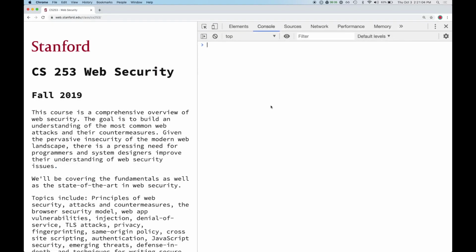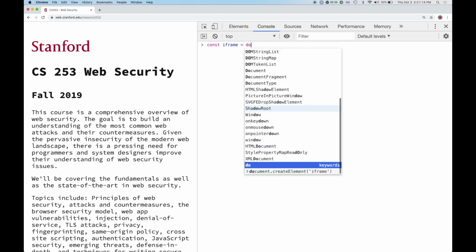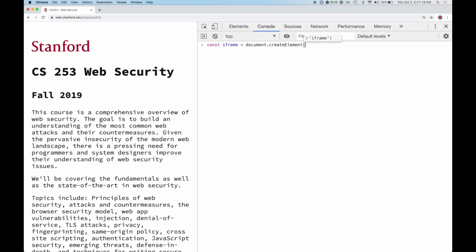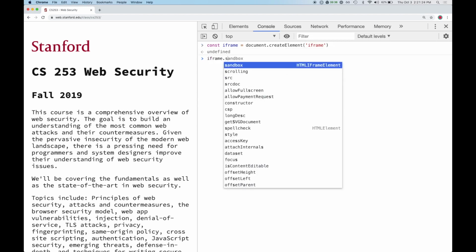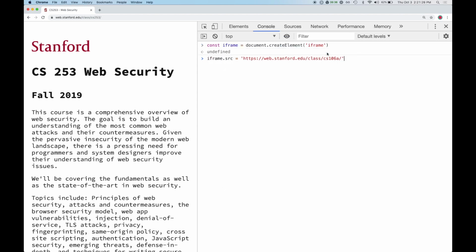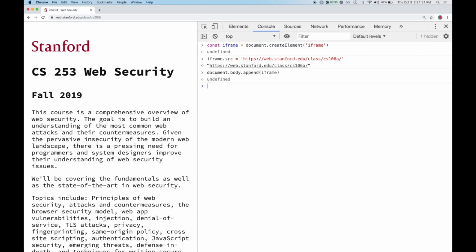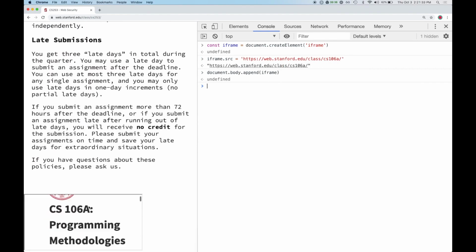Let's remind ourselves that last time we did this thing where we created an iframe and put it into the page. Okay, yeah. So we created an iframe. We set it to the 106A URL, and then we did this to add it to the page, and it got added, and we were able to load it.